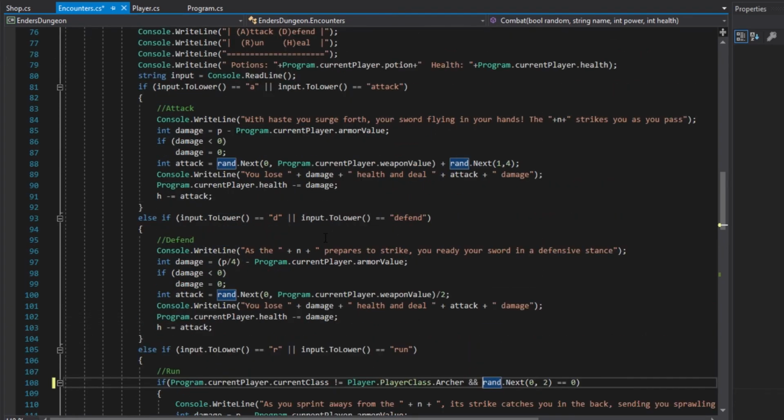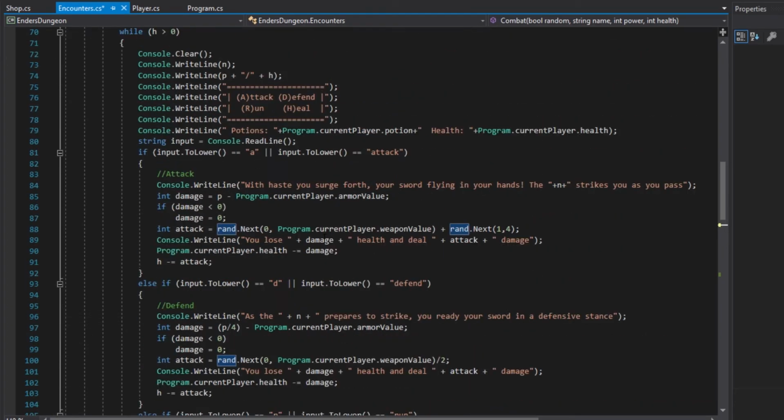And then finally for the warrior, I will give like a boost to the attack damage. So, guessing this is the attack. Yeah, weapon volume plus random, and again, we're going to make a set of parentheses, this time 2 because I made a mistake last time.